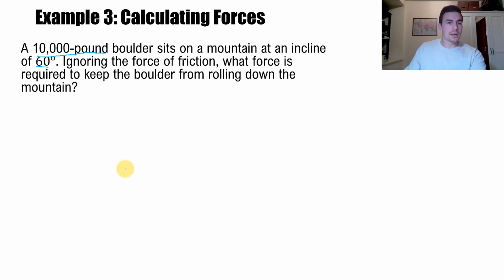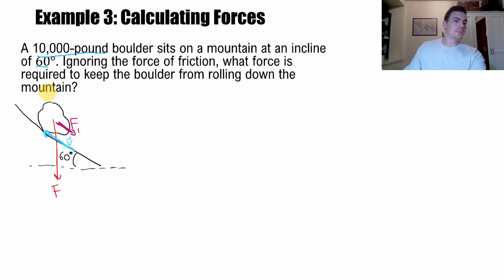So first thing that I would recommend on this one is draw a picture. You guys know how great of an artist I am. So we've got this nice squiggly boulder here. We've got our mountainside here at 60 degrees. We've got the force of the boulder. That's going to be always coming straight down. All right, and then v here is just a unit vector that is in the direction of the mountainside. Okay, I just want us to have that for reference. And then F1 will be the force in the direction of our mountainside again, that's trying to pull this boulder down. Okay, trying to pull it down the mountainside.